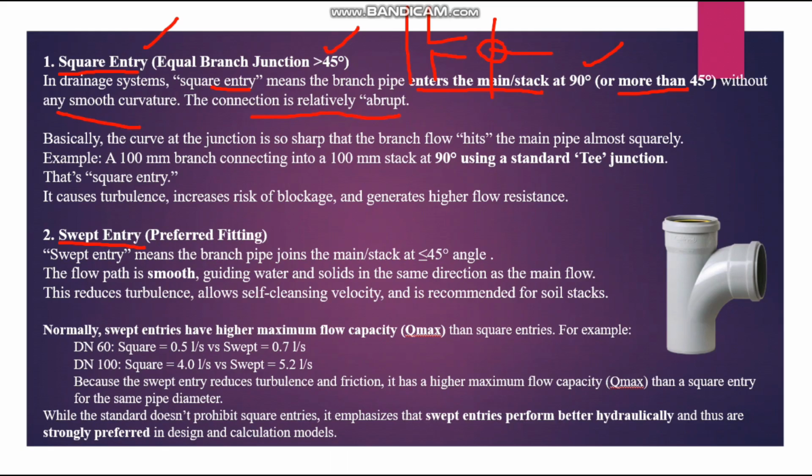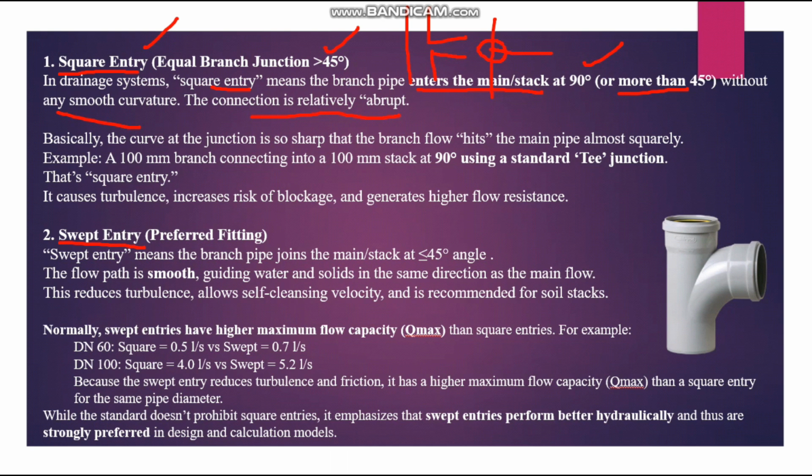But the issue is the standard, like the British standard, always accepts both the square entry and the swept entry. So we cannot avoid this one. In some cases it is not recommended, but in some cases it is still allowed. So that case we are going to see now.